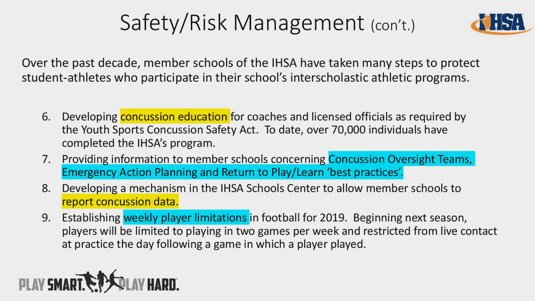And then our newest initiative that'll go into play next year is there will be weekly player limitations in football beginning this upcoming season, the 2019 season, in the fall of 2019. And beginning next season, as you see here on this slide, players will be limited to playing in 2 games per week, and one play equals playing in a game.